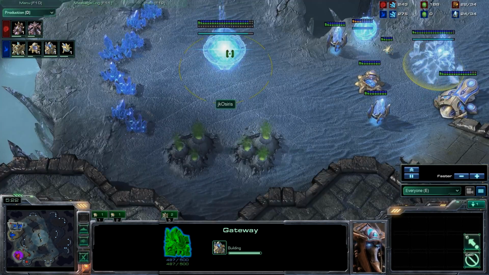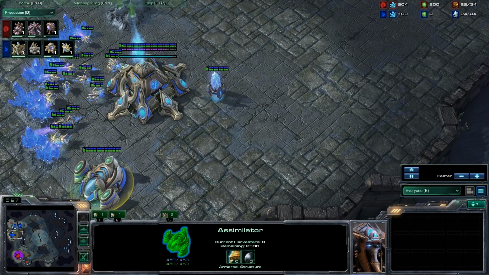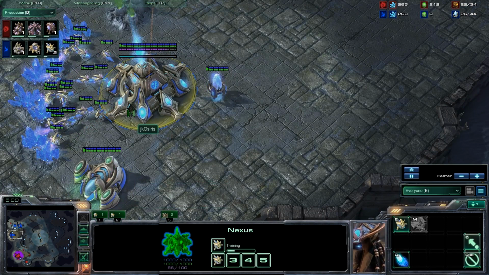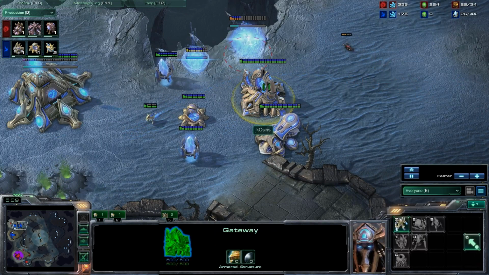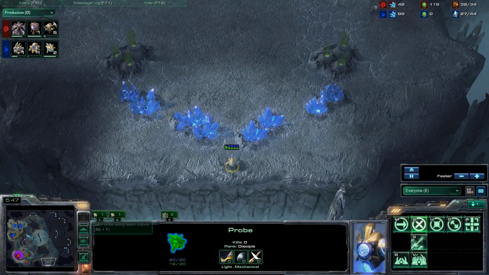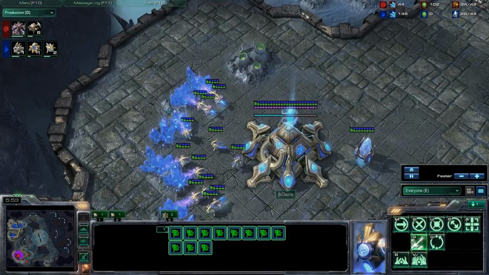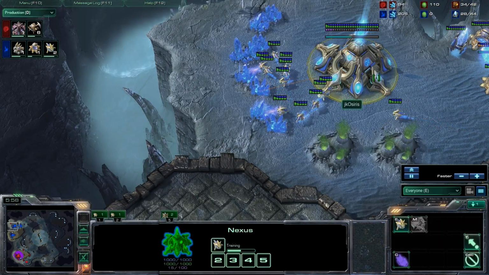Once my gateway is done, I'm still continuously making probes. I got my gas a little bit late. You want to get your gas right after your gateway is started about, and then you want to throw up your cybernetics core once that's done. I don't usually get a zealot on this, but you can if you want. So this guy's staying at the 3rd mineral patch. Transferring probes, you want to transfer about the same amount of probes, so you have about equal probes on each mineral patch. That's for optimal mining.